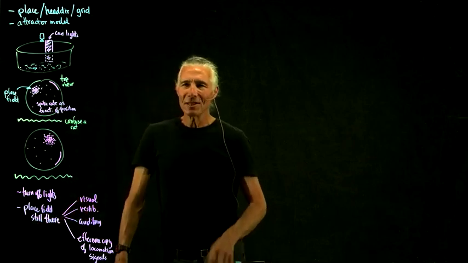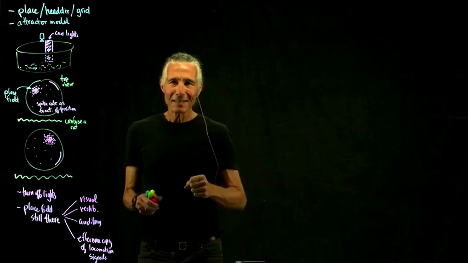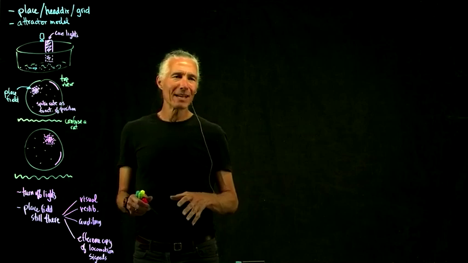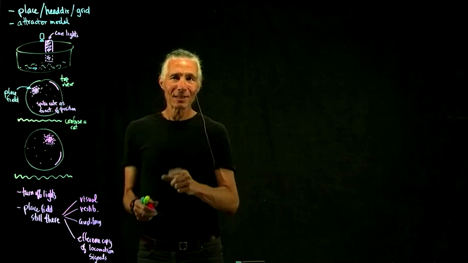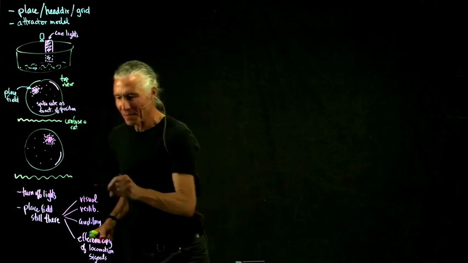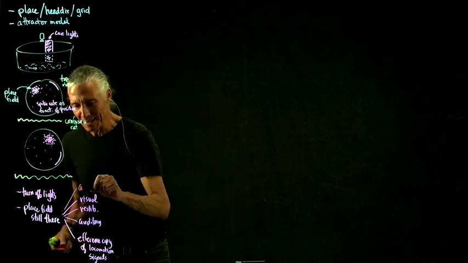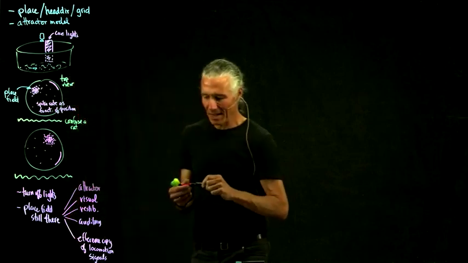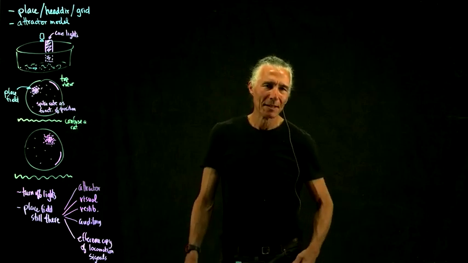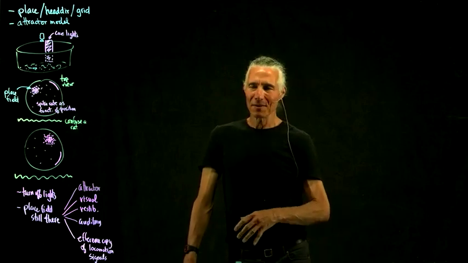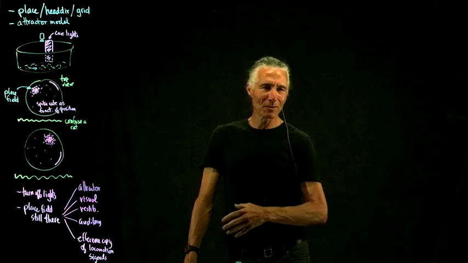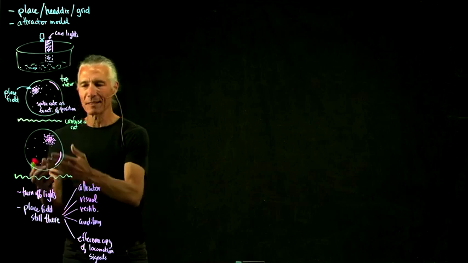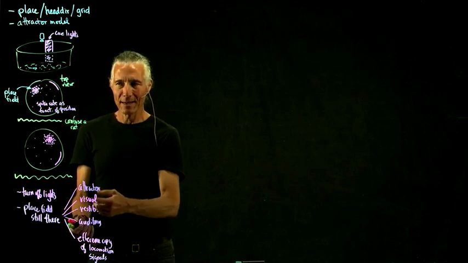But there's yet another thing. If you just sit in the place field, don't do anything, don't move your head, don't make any noise, keep the lights off, the cell still fires. And so there's another thing, and we'll talk about it. It's attractor-like firing, even when there's no cues. Even when the cues are completely off, the cell will still fire when you're in the place field. So a lot of things are going into generating this. You can see how complicated it's going to be to try to figure this out.